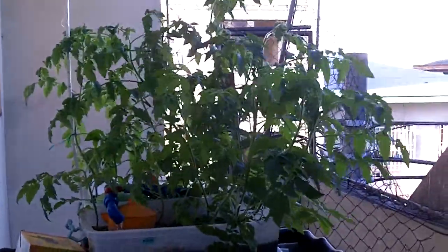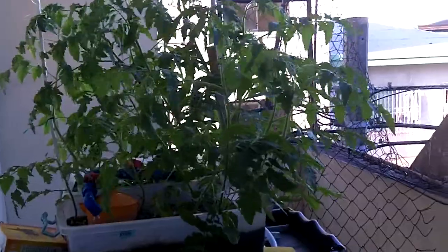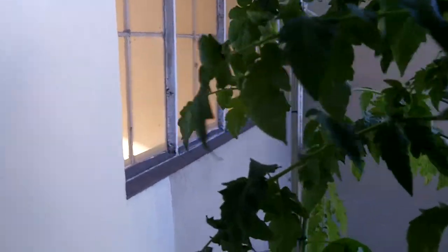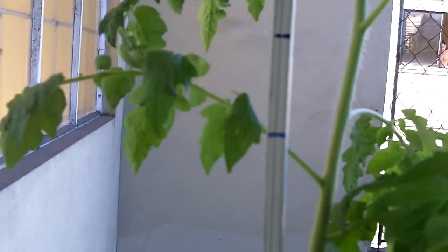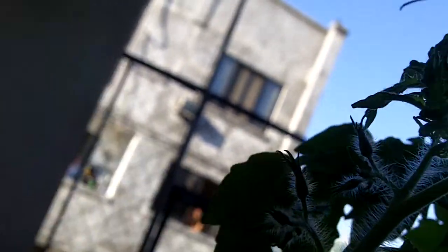The growth is phenomenal — look at this. I started planting at the start of December, so it's been two months now. A couple of days ago I put these blue marks on to see how much they grew, and they grew that much in just two days. If you have a look at the plant, it's actually up to there now. The rate of growth is pretty big. In close-up you can see what looks like flowers coming through — the start of the production of tomatoes, hopefully. Only a couple of the plants seem to have it.